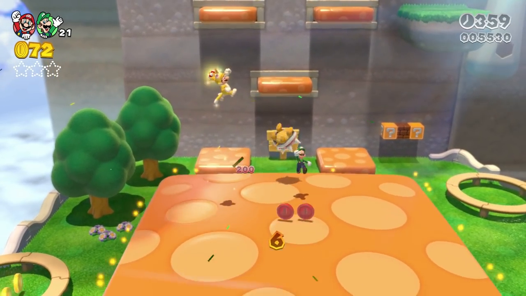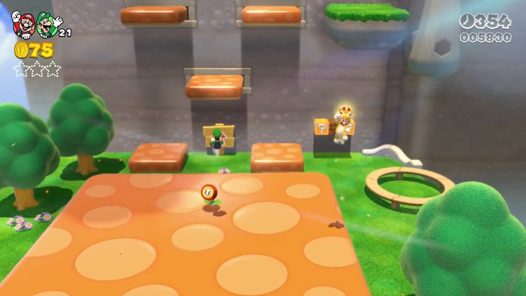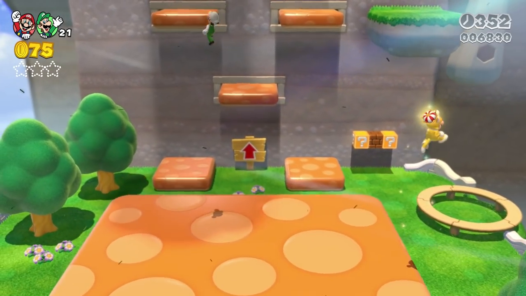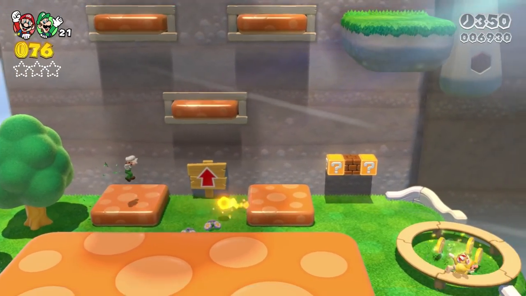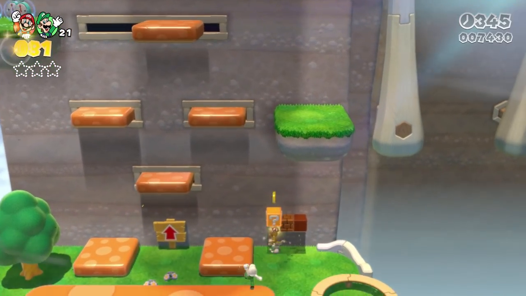Oh, the perspective messed with me. I thought those were all in the same layer for a sec. You want the fire flower? No, the coins. Give me. Oh, I was asking if you want the fire flower. Oh, yeah, I did. An extra hit's an extra hit.